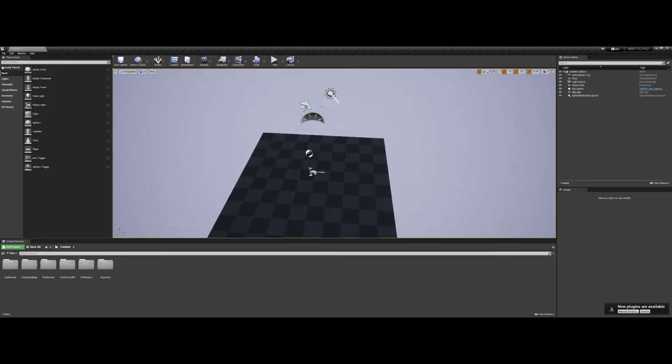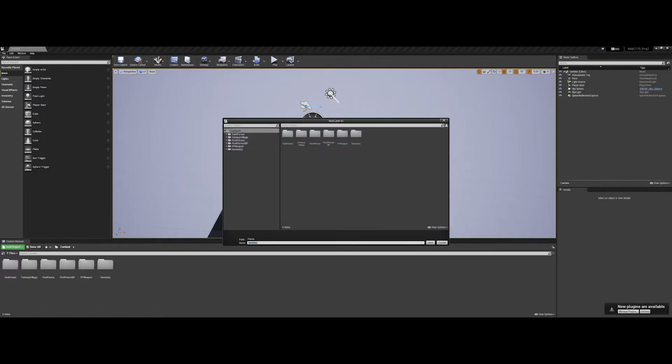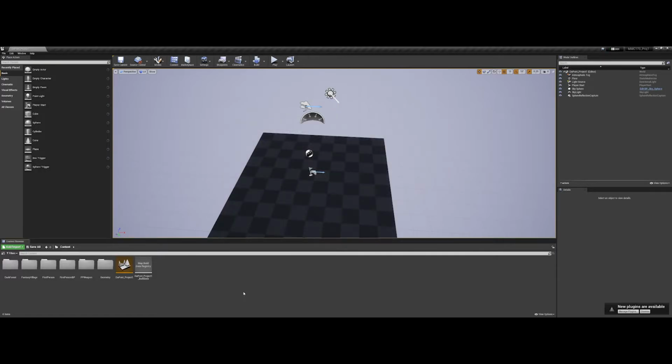You're now going to save the level. So I'm going to go ahead and go under File, and I'm going to choose Save Current. Save Current is going to want to put this into your game folder, which is the content folder. So I'm going to call this my last name underscore project 1 and save it. So there you can see now it's popped up down in the content browser. You really don't want this file going anywhere else. So now you have your working project file.